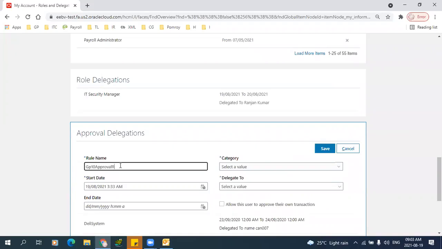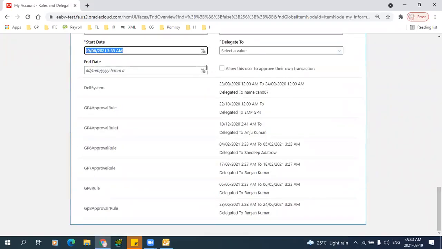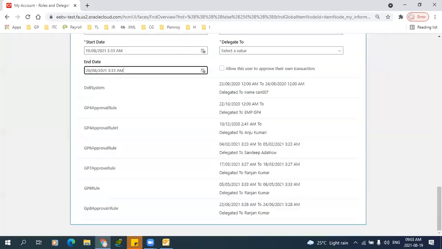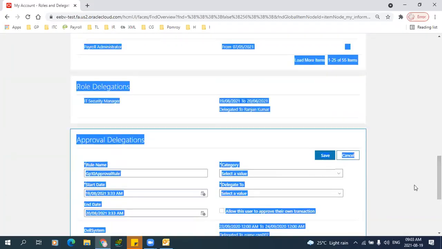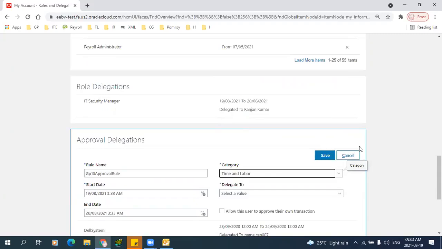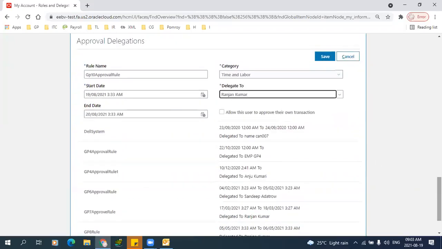GP10 approval rule and the end date is something like tomorrow, and category. What you are trying to approve, time and labor, is nothing but your timesheets. So delegated to, say, Ranjan Kumar. This Ranjan Kumar will approve your timesheets in the absence of your manager.